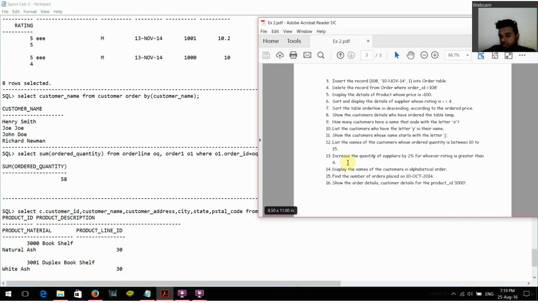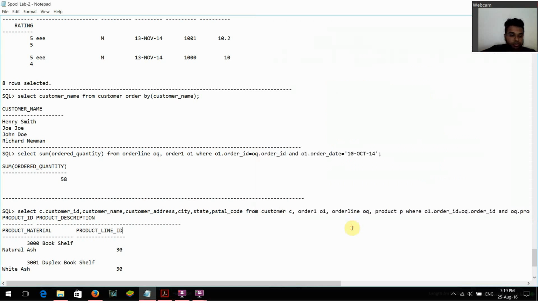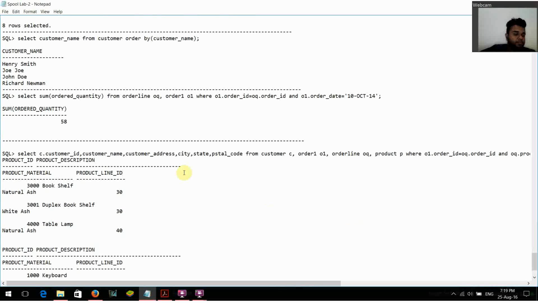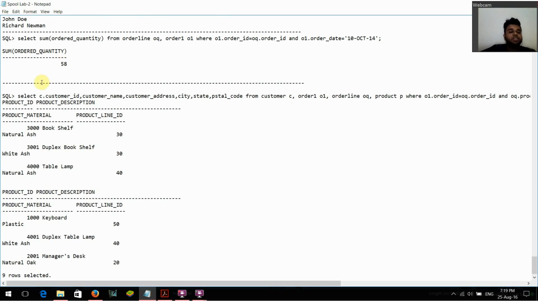The last question of this experiment is, show the order details and customer details for the product ID 1000. So now let's see the syntax.